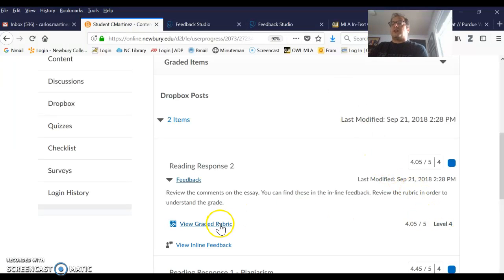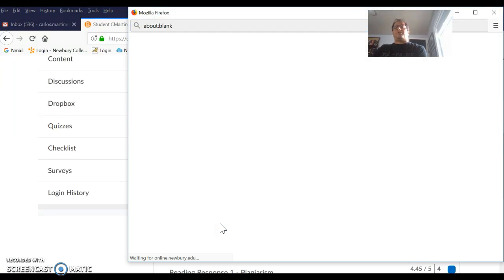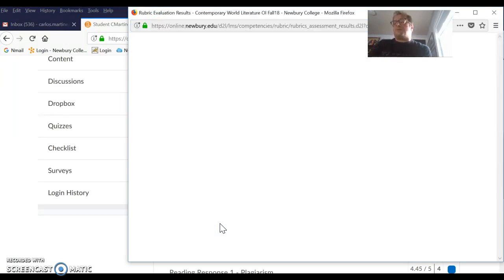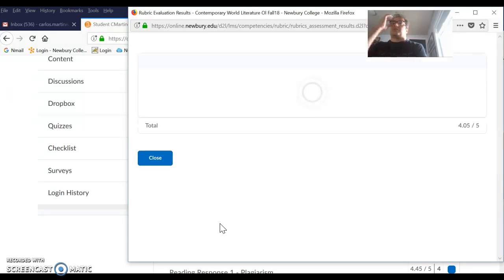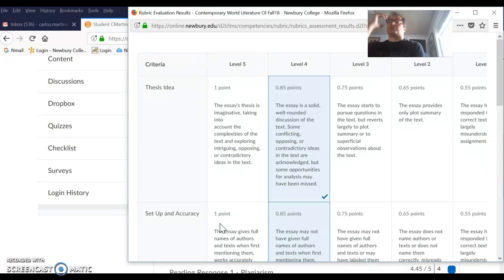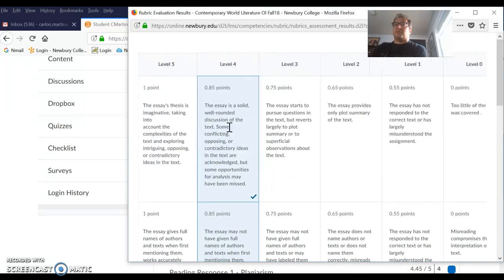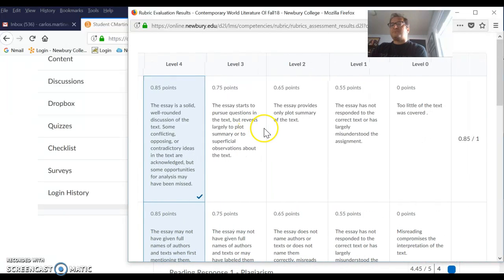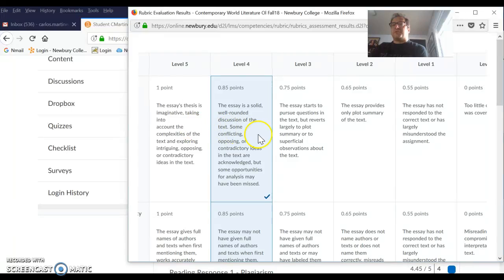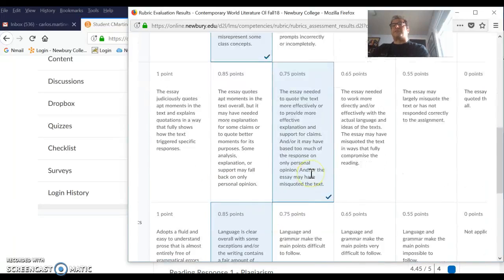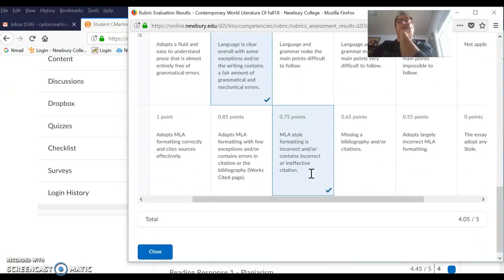And you're going to want to go look at the rubric just to understand how the score that you received came about. And the idea is to get as many boxes on the left as possible. And do read through the categories just to kind of get a sense of where the paper fell in for its grade.